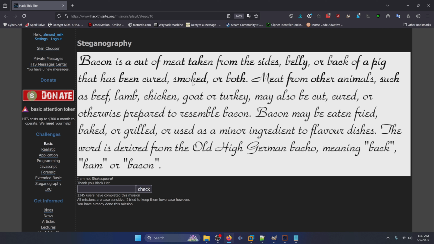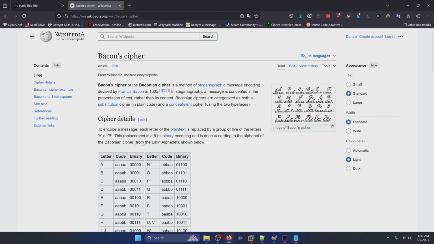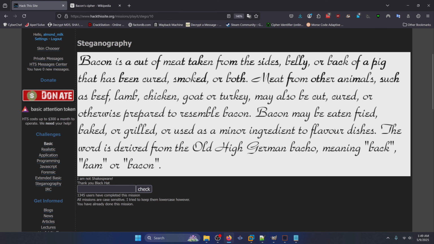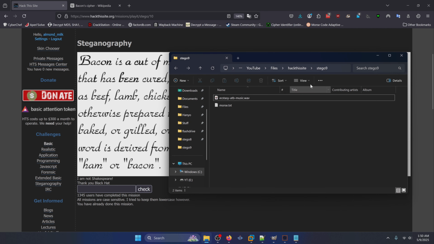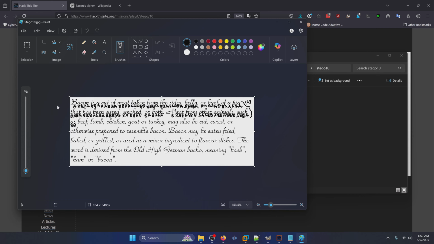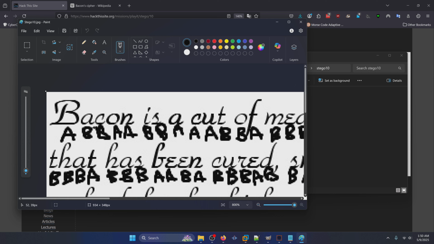Alright, so this image is clearly indicating that there's some sort of bacon cipher embedded inside the image itself. And a bacon cipher is simply a type of substitution cipher where each letter is encoded by a sequence of 5 A's or B's. That being said, where is the bacon cipher in this? Well, if you save the image to wherever you want, navigate to it, and open it up in Paint, you're going to notice that some of the letters are bold while others are not bold. Well, there's your pattern. The bolded letters could be A and the non-bolded letters could be B, or vice versa.